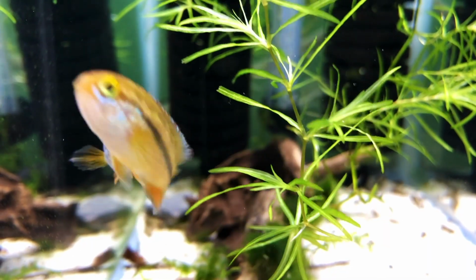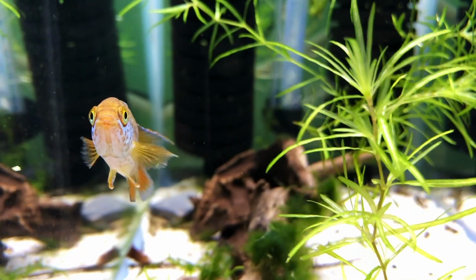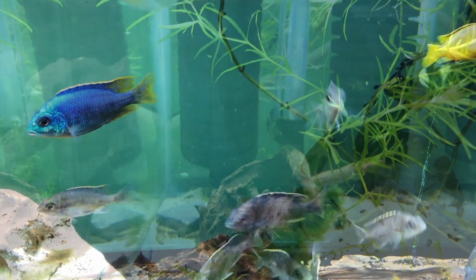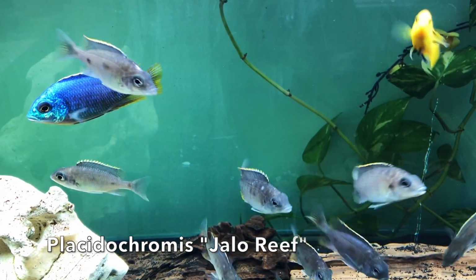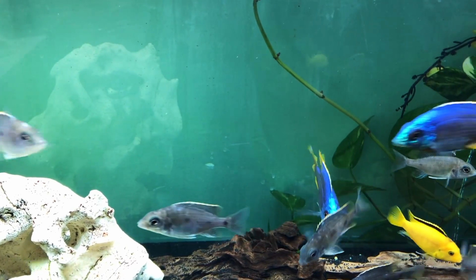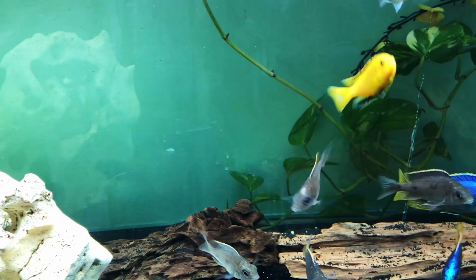They're eating well. So in that respect, I think a lot of the South and Central Americans can do a little bit better in varying water parameters, where the African cichlids, they will do okay. They're very hardy fish, but maybe if we're dipping below neutral, that might not be ideal for them, and you might start to see some length of life issues.